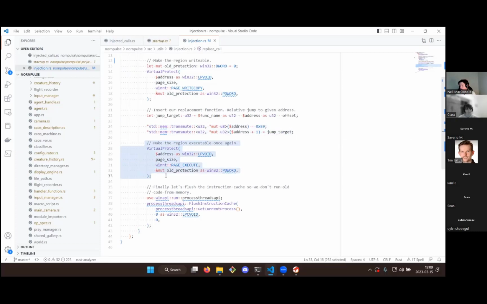You set the memory region back to executable code, and then all you have to do is flush the instruction cache after the fact, so that everything agrees to your new set of changes that you've just made to your program while it's running.